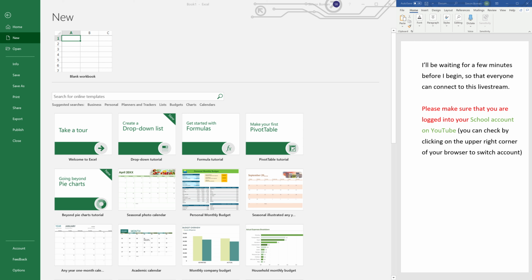Hey, Maya. Hang on, Markovic, you'll need to sign in with your school account, not your personal account. Can you change that? So Maya, in your upper right-hand corner, there should be an icon. For me, it's my little YouTube channel symbol, the little beaker of acid. You also probably have your little icon that you've chosen or something generic, like the first letter of your name. When you click on that, you should have a drop-down menu that says switch account, and you can use that to switch to your school login, like your student number at stpeters.ql. All right. Thanks, Jeremy. I appreciate that.